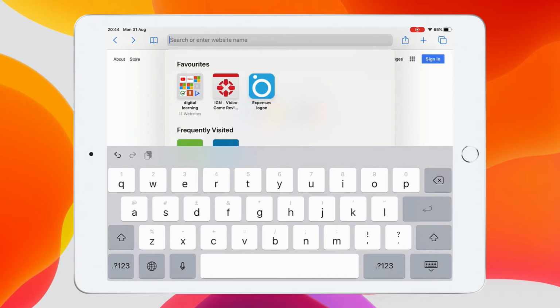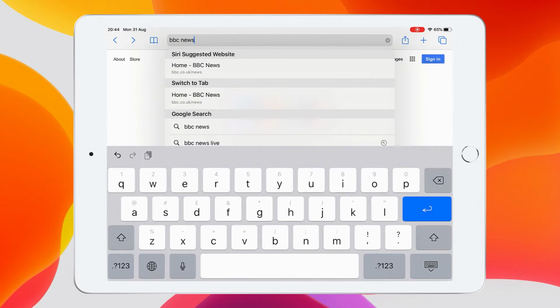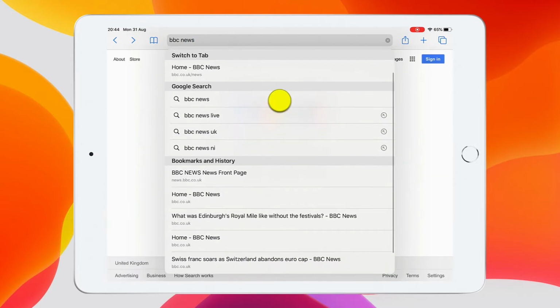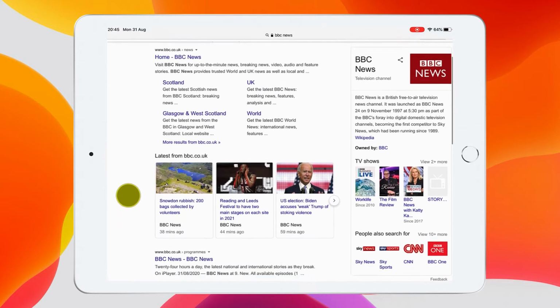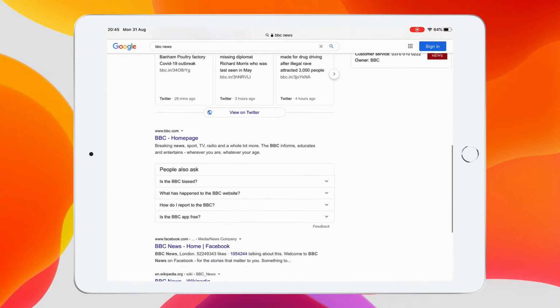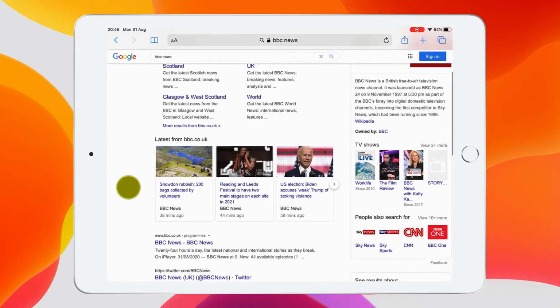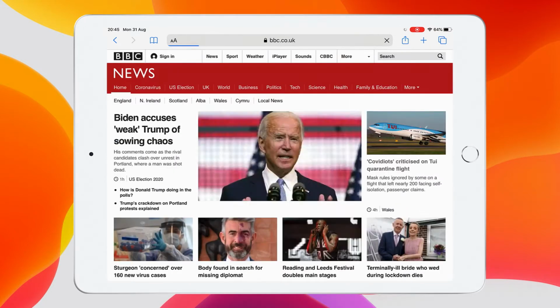So I'm going to search now for the BBC News website, and as you can see as I'm typing, it's starting to try and give me suggestions already, but if there isn't one there, just tap on the search term you're looking for. We can scroll up and down the page to find out all the different types of results that the internet is showing us for BBC and the BBC News, but it's that top one that I'm after, so we tap on that hyperlink to take us to the BBC web page.